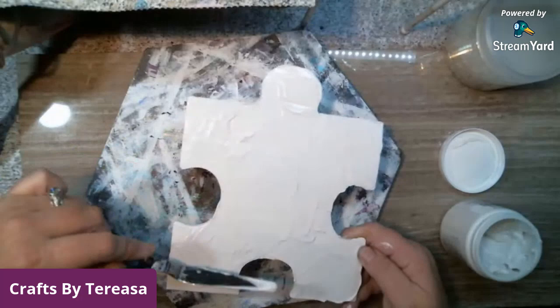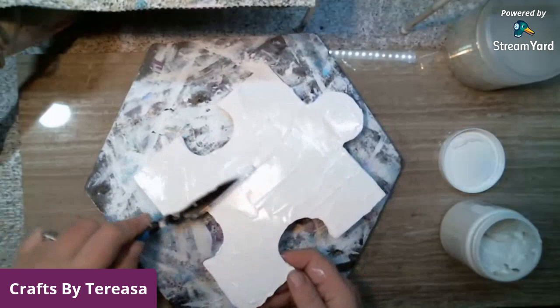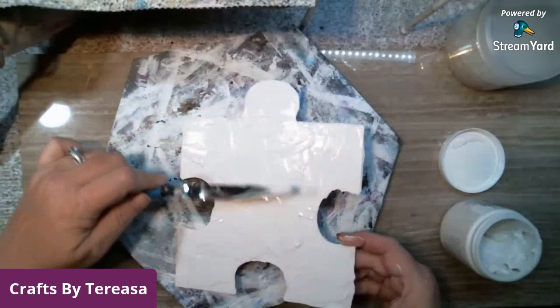I think I pulled just enough texture paste out for this one. Shouldn't take too long to dry. While I am drying it, you can step away or do whatever you'd like, because it's going to take a few minutes to dry. I wish I could just fast forward us all while I'm drying it, but it won't take too long.